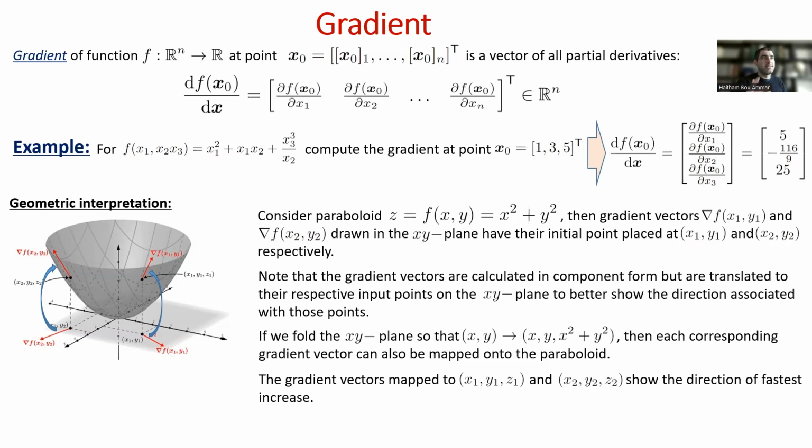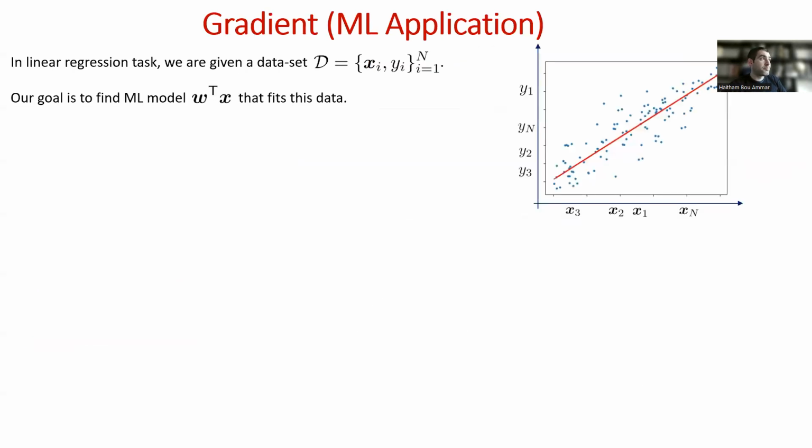This is an important observation that will be used when we discuss the optimization methods, and specifically the gradient descent optimization method, when you follow the minus of the gradient in order to optimize your function. Because you want to make your function as small as possible, therefore you need to follow the direction in which the function experiences the fastest decline. And that is defined by the negative of the gradient. And the gradient itself shows the fastest increase of the function.